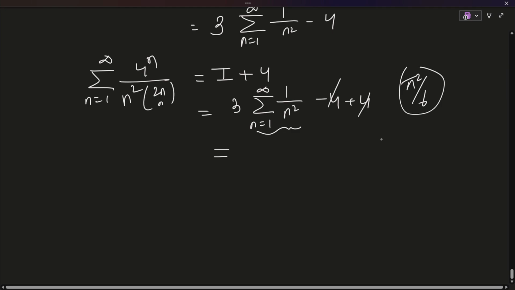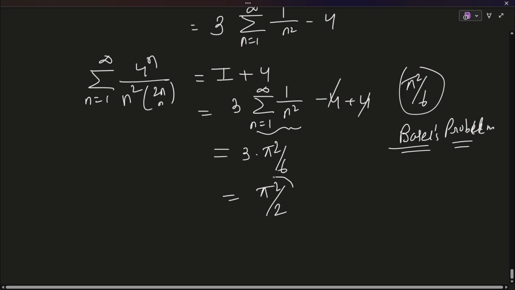This is the famous Basel's problem. You can search it up, around the 1730s or something, Euler wrote a solution to this, and many others have also done the same. And this can be proved in a variety of ways. I think I have done it once on my channel as well. So anyway, this summation has a value of pi square by 6, which makes our required summation evaluate to pi square by 2, which is such a simple answer for such a complicated giant.